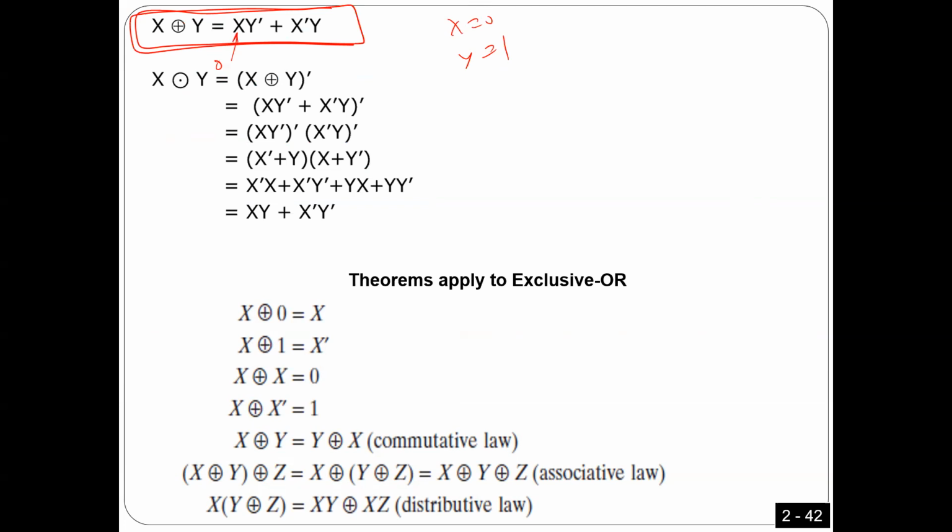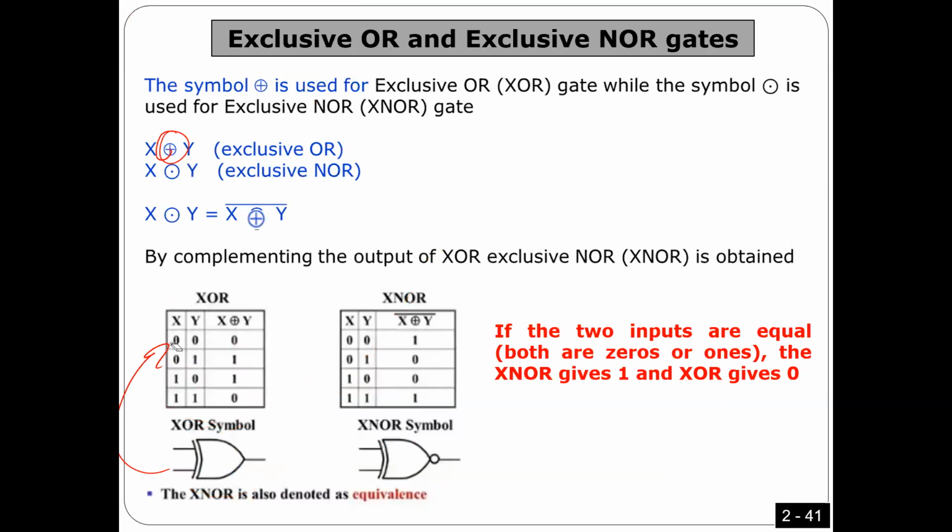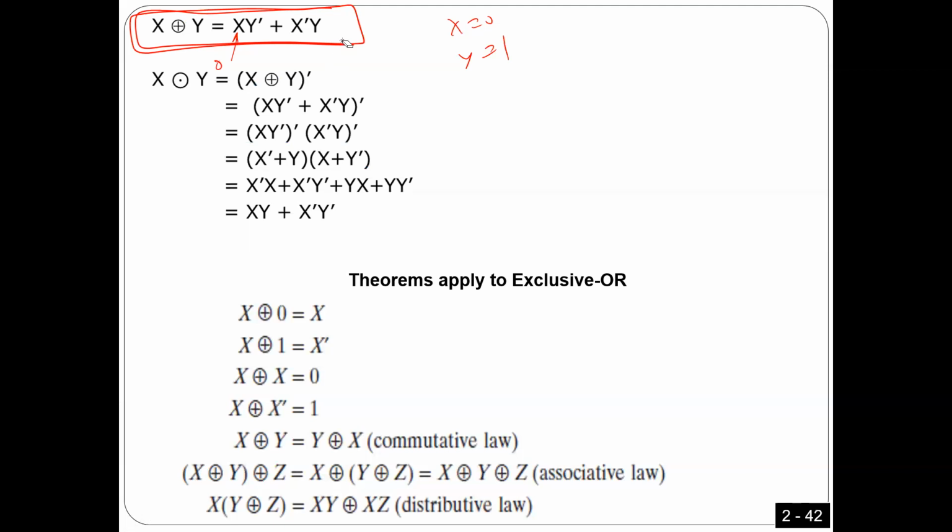By logic, I designed it so that if the two inputs are different, I take 1 and invert the other one so that this term is going to give me 1. And if they are the same, you are going to get 0. So this is actually the equivalent for exclusive OR.